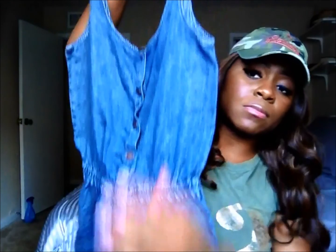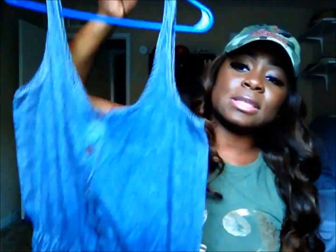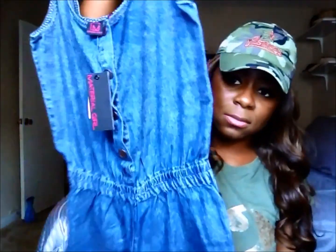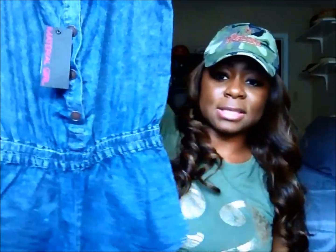The next thing I picked up is from Material Girl — this is the Jeans Romper. It has brown buttons in the front, simple detailing, and pockets in the back. I believe I paid $36 for it. This was not on sale — regular price. It doesn't have pockets on the side though; I thought it did.